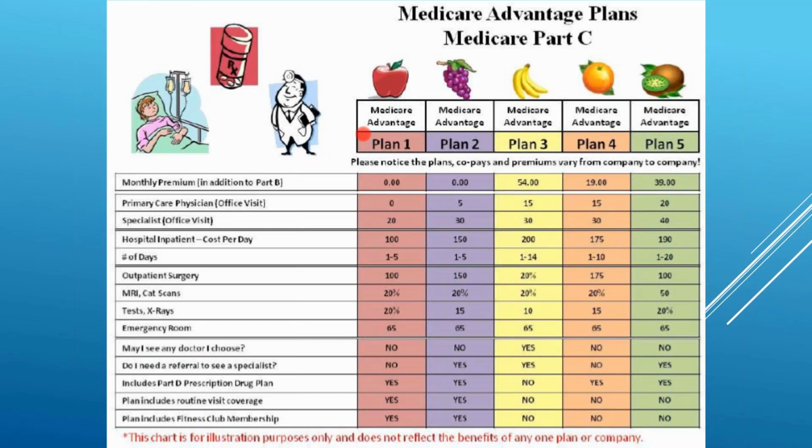Now, there's some good things about these plans. There's some semi-redeeming factors. Number one, they do limit your out-of-pocket costs. Remember, with original Medicare, there's no limit. With these plans, it varies depending on the plan that you pick. There's going to be somewhere between about a $4,000 and $7,000 annual out-of-pocket maximum. Some of the plans do still provide the prescription drug coverage. Some of them don't, though, so you have to be careful. Make sure you understand what you're getting into.